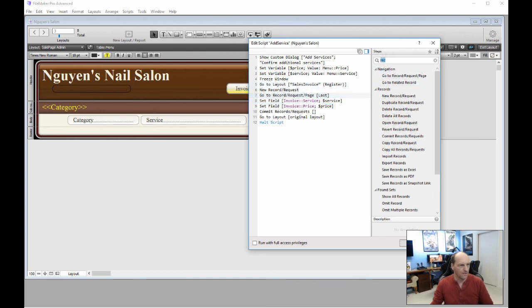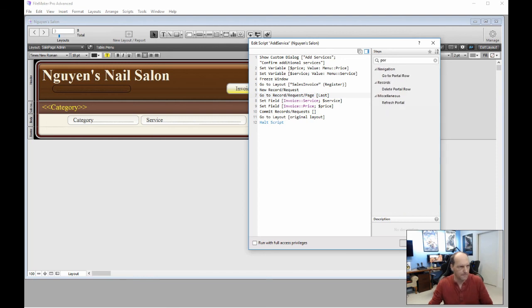And then I'm going to tell it to go to portal row last. Now this is where we should have been already. And then you're going to set the field invoice service to service, set the field invoice price to price. This should now allow it to create records.